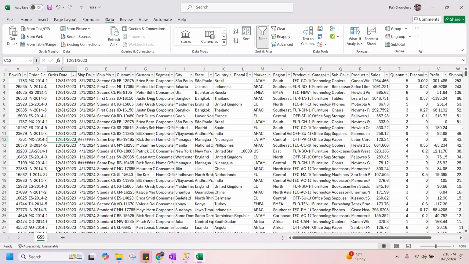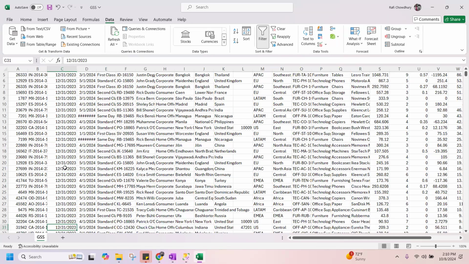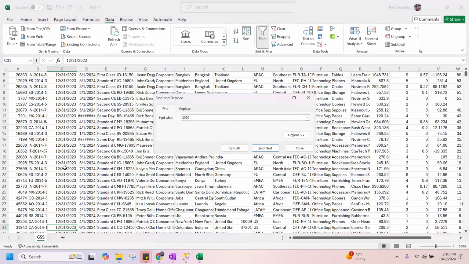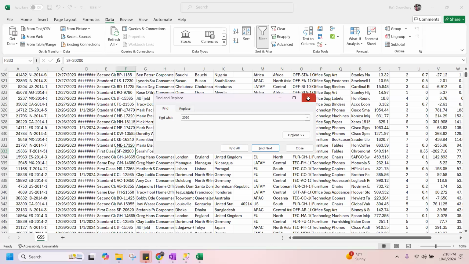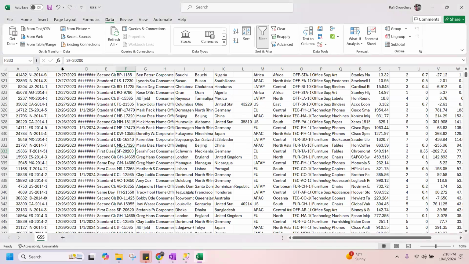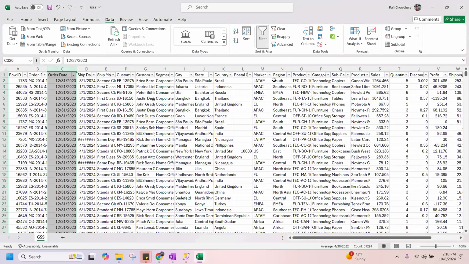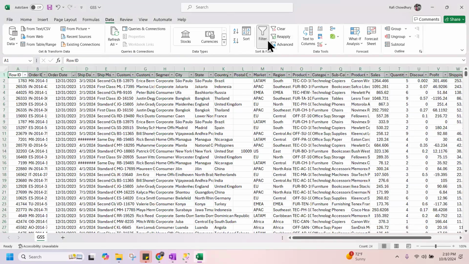Okay, so I would define the 2020. Let me see. No, not that way. Just go to the filter. These filters are very powerful that you have applied on top of that one. So I need to do the filter on the row, right? Yes, the top row, that is the header.